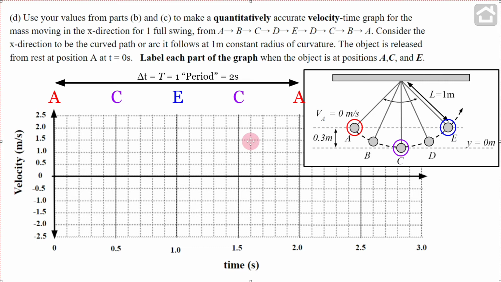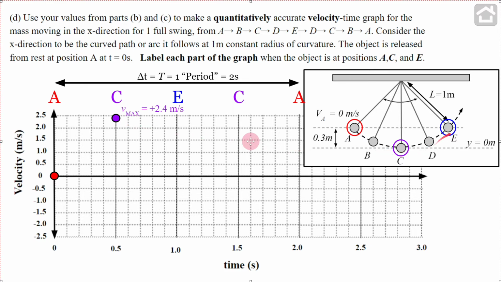And we should be able to think through what's true of the velocity at each of those positions. Well, at position A, remember, it's going to have 0 velocity. That's where it starts from rest. Once it gets to position C at a half of a second, remember, that's when it's traveling the fastest, at its maximum velocity, and we calculated that to be 2.4 meters per second. So we'll put a dot there.